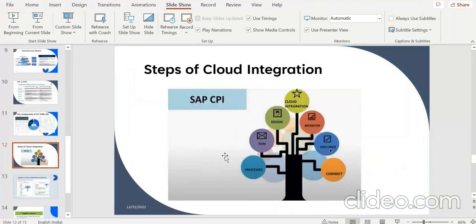We can go through this tree diagram. For any use case, any iflow that we are going to build, first we'll have the TSD created and reviewed, and we'll commit some time to complete that iflow.